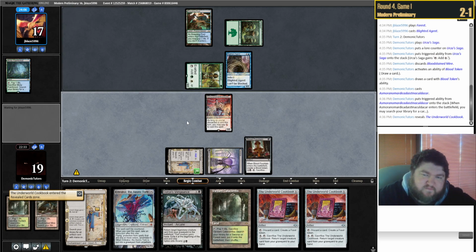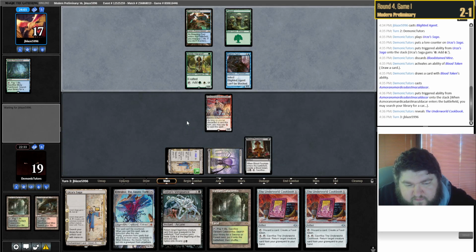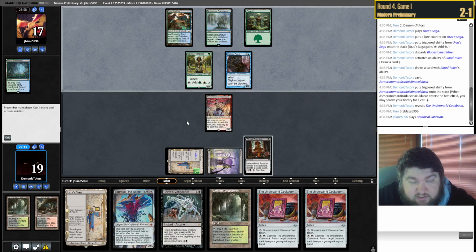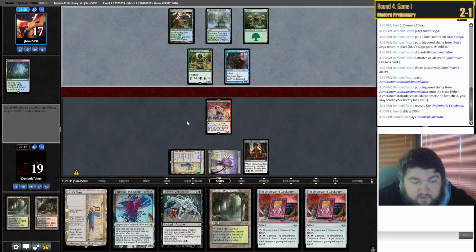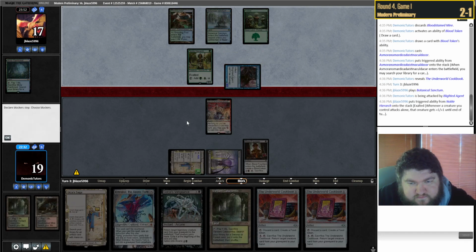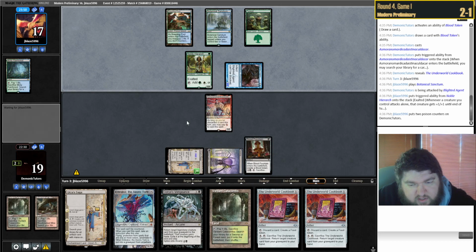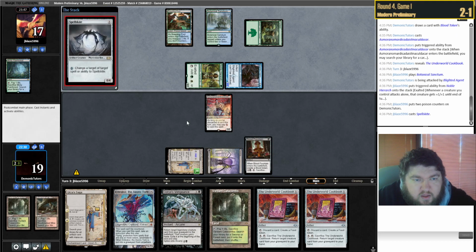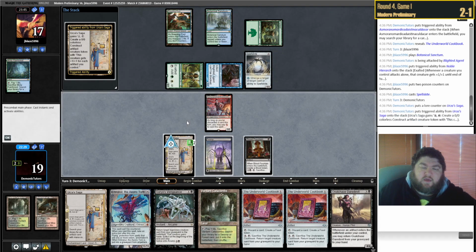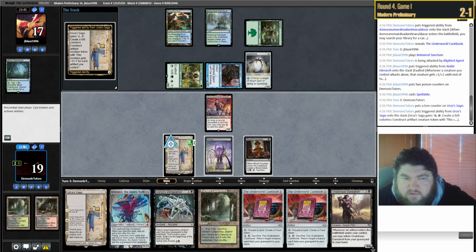Hope I don't die. I had a good life if I die, though. We got a good turn in. You know. Sometimes you just die. Sometimes you just get killed on turn two. Turn three. Alright. Please don't kill me. Please don't kill me. Spellskite. Uh-huh. Okay, step number one. So this goes to two, okay.